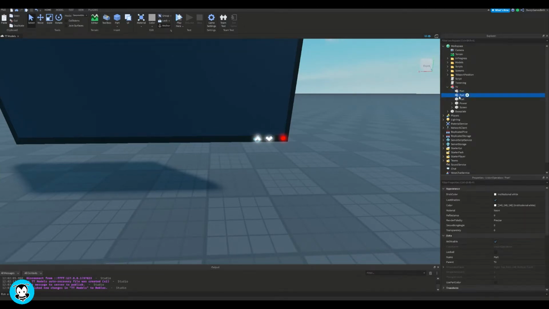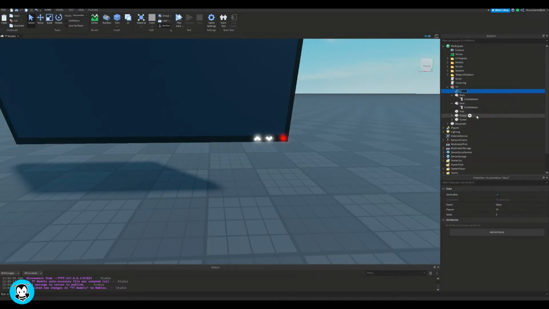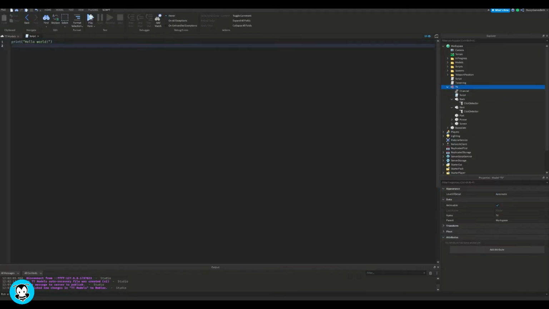So inside of my workspace, obviously I added two parts, and these parts are going to be my parts where if I click on it, it changes channel. So as you guys can see, I'm renaming my parts to next, and then the part that is pointing down to back. And of course, let's go ahead and add a click detector inside of our buttons. Now let's go ahead and add a number value inside of our TV and then rename it to channel. Let's go ahead and add a script.